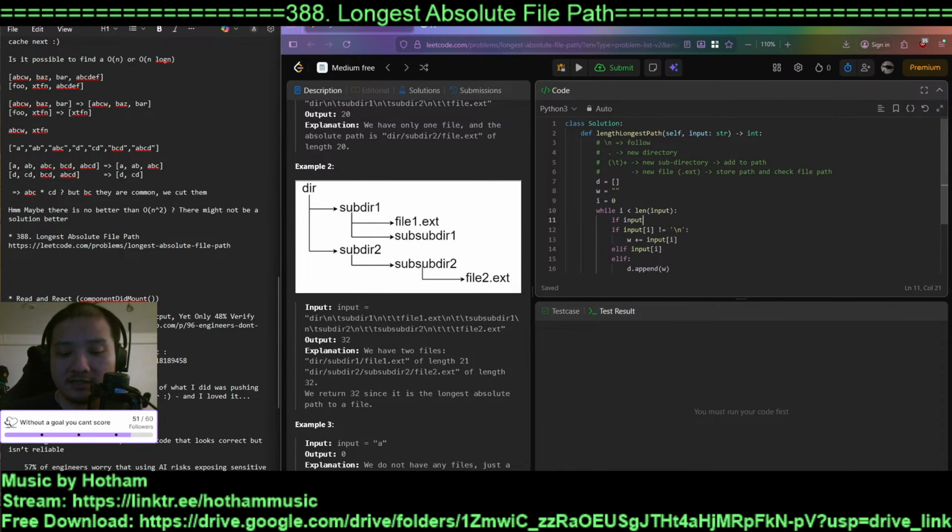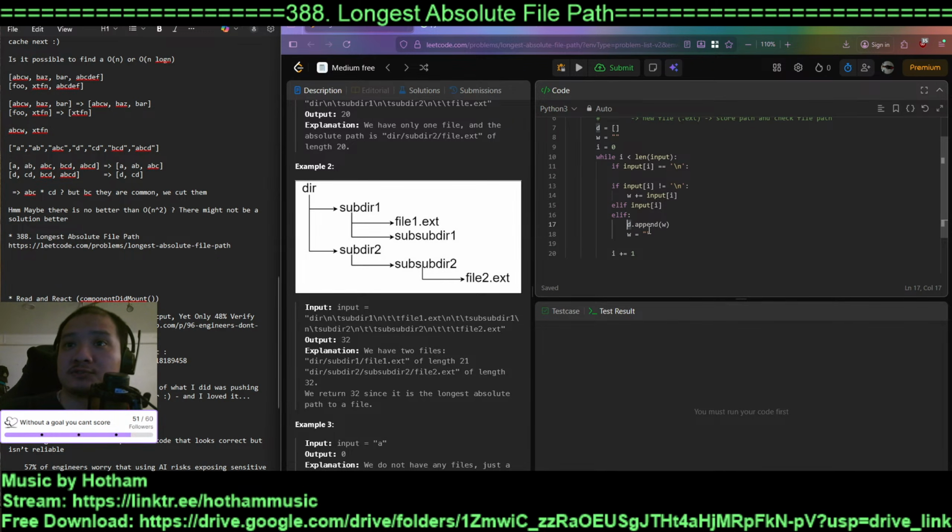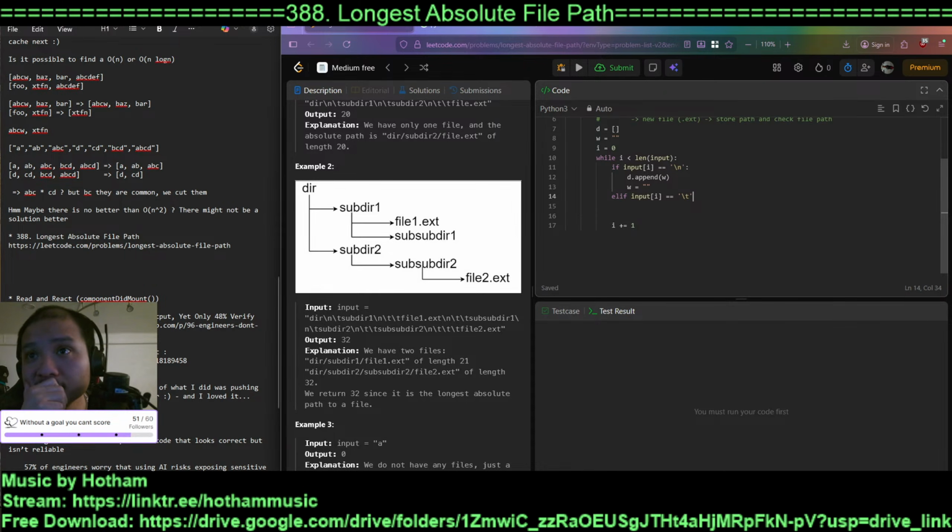If input I is the new line, that means whatever is in W is the path, which we can do this. We reset. Otherwise, else if input I is the tab character, we just skip.